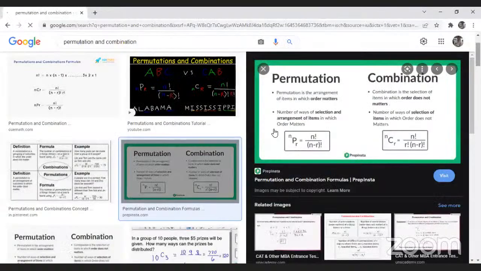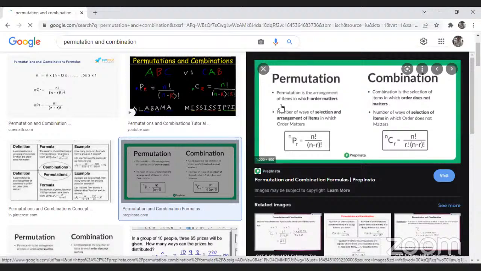One moment, yeah. So as Alex told, permutation and combination both are ways of arranging the numbers. Permutation is the arrangement of the items in which order matters, in the way how you are arranging it. So the number of ways of selection and arrangement of the items in which the order matters. Combination is a selection of the items in which the order does not matter. Okay, so that is a simple thing, as Alex told, a way of arrangement. Okay, let us move on.